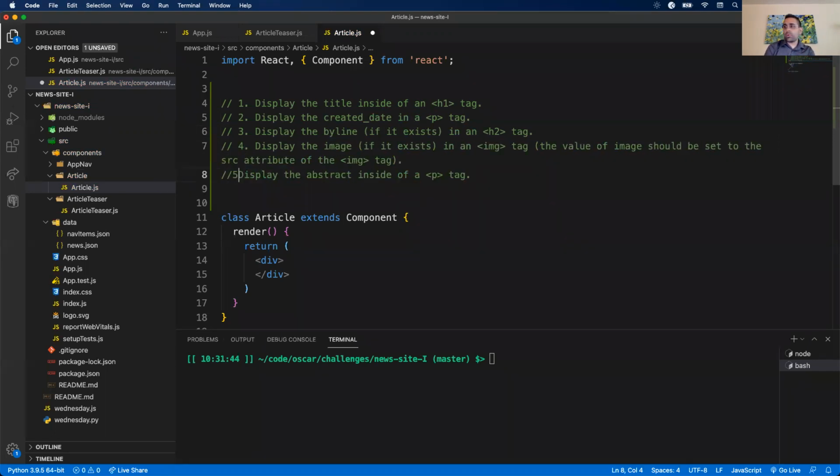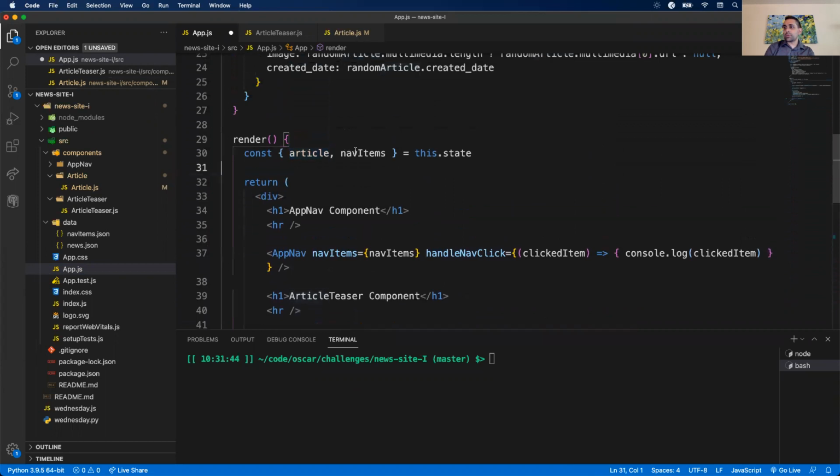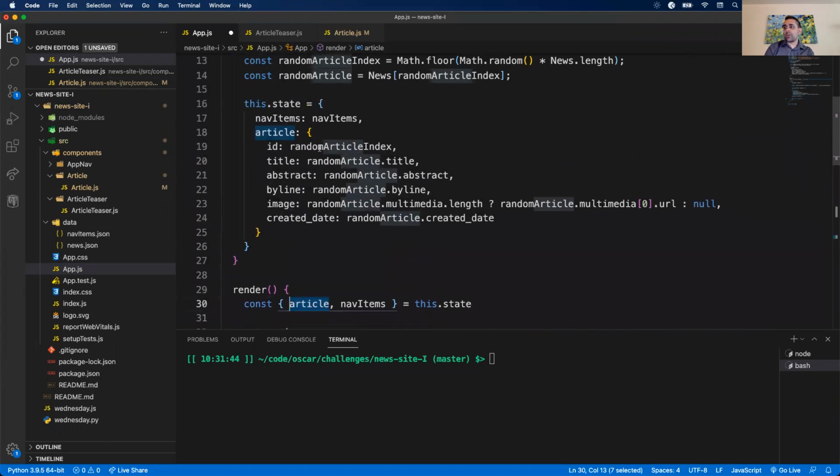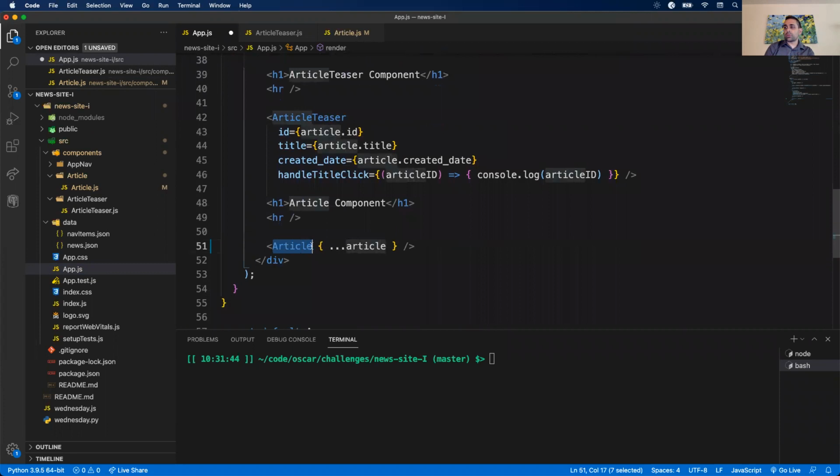All right, so one point that I don't want to gloss over is let's go back to our app.js. We mentioned this in the curriculum page or the write-up, but here we're using something called the spread operator. So we have this article object. If we go back up, notice that article is coming from our state. We're passing that down to our article, but we're using the spread operator.